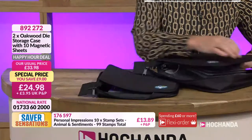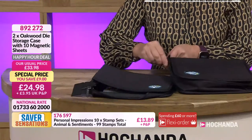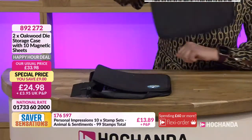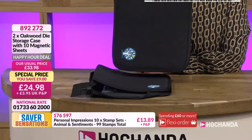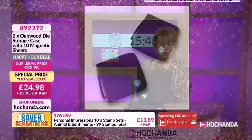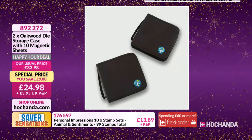And you've got a wonderful zip that goes all the way around, which makes a lovely noise. And then you've got a carry handle as well, so completely portable. Both of those for £24.98. You're saving £9 on those. They are from Oakwood Archer as well, 892-272. That is the item number if you want to go for those. Do get your dies organised, of course. They will be looked after and kept very safe in cases like that.